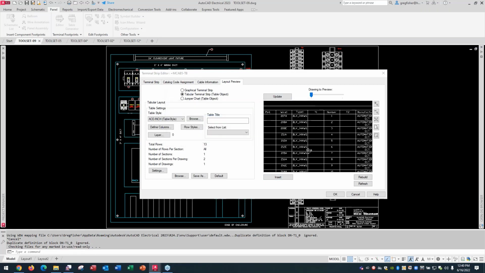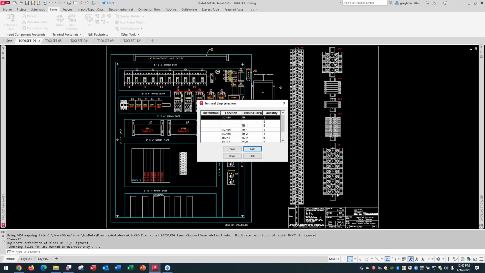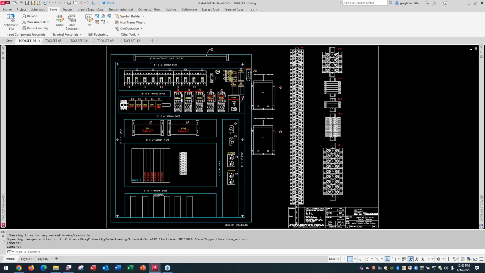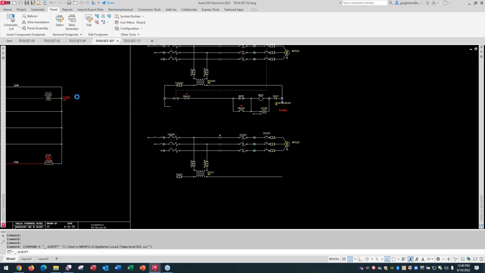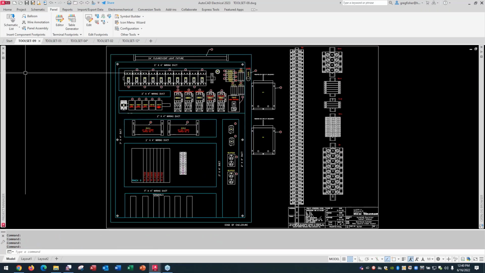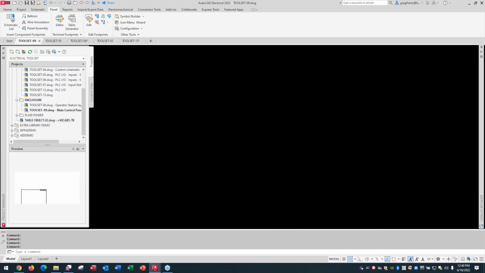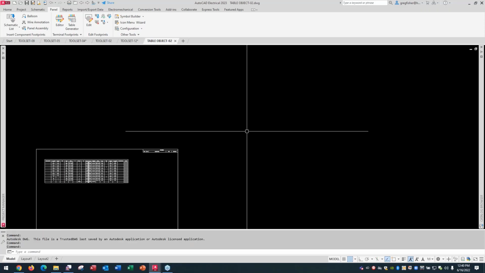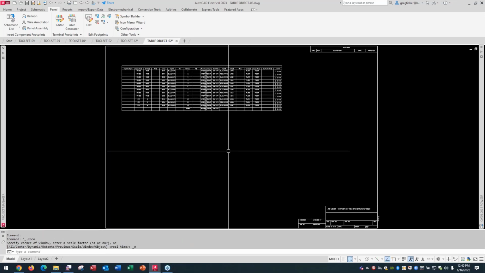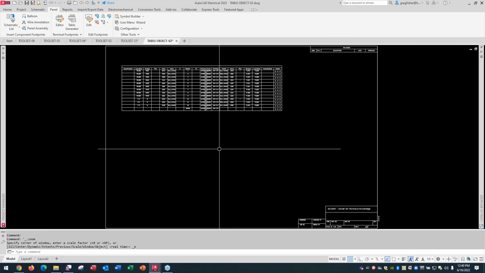And it just created a new drawing for me that I can use. So now if I go back to my project managers, you can see it automatically created a new drawing, put the terminal strip on this drawing in a table format.